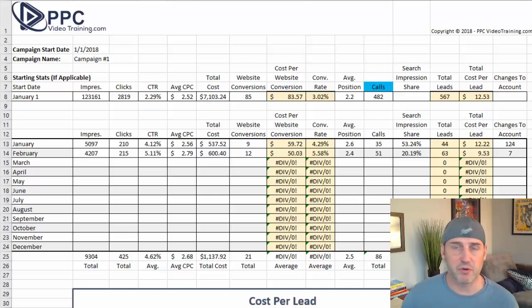So before you make any changes to your Google Ads campaigns, you always need to have a starting point. If it is a brand new campaign that you have never even turned on, then you can probably skip this step. However, if it's something that's been running for any period of time, you need to make sure you keep your statistics so that you can know what's going on before you make any changes. And the reason being is if you don't know where you're at and you go and make a bunch of changes and something gets worse, we need to figure out why that was, or be able to figure out how to undo those changes. So we want to have a starting point with our statistics, with what's going on in the account, so that we don't have that happen.